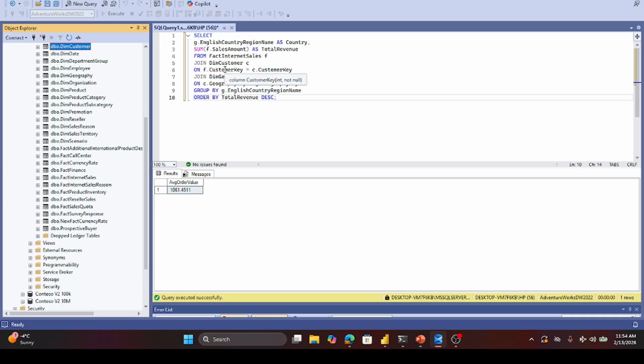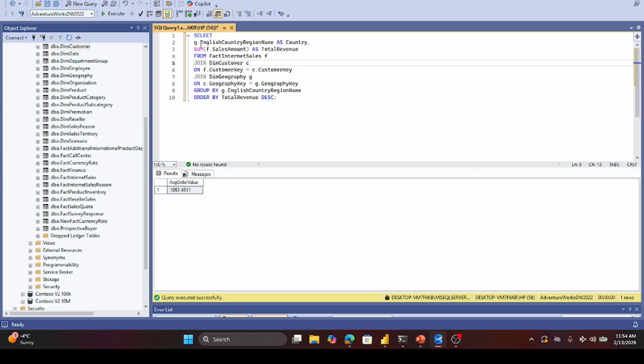So we join on the customer key here, and then join geography G here. Here we join the customer table with the fact internet sales, and here we join DimGeography to the customers table, because both have foreign and primary keys.